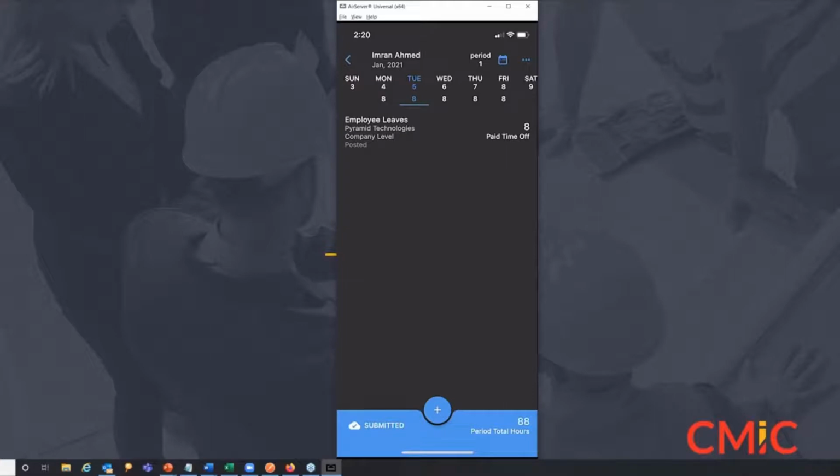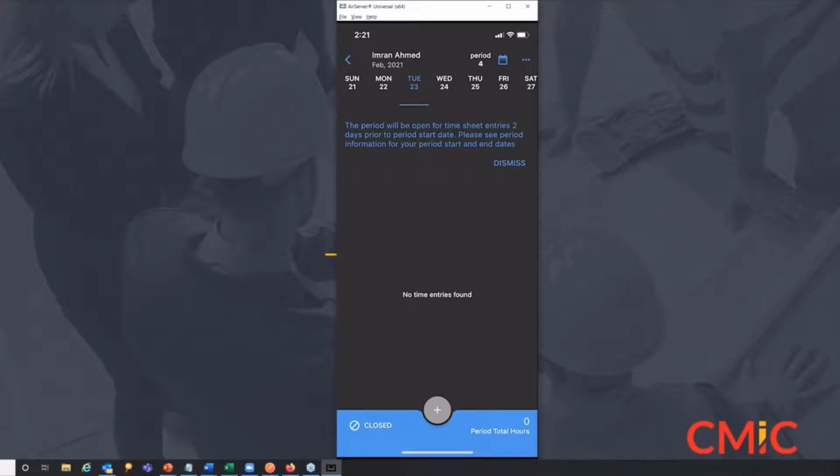It means it's already processed and the payroll is being cut. I can still enter a timesheet because this period is still open. However, if the period is closed, which I can show you, and in our system you can configure if you want to avoid somebody entering a timesheet in a future period, because this is 23rd February, it's not arrived yet.